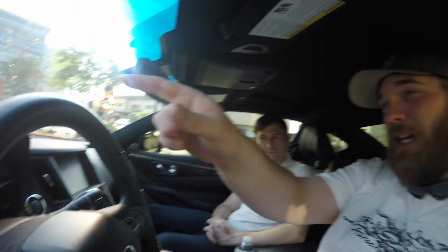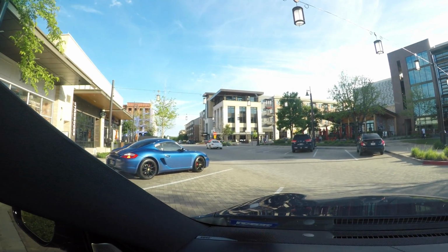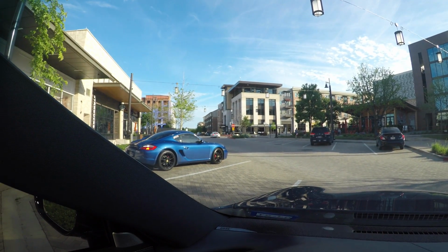Anyway, so we just tore down the toll road for a little. Hey, look, a Cayman. What do you know? A white Cayman. I like those. Good car spot in territory. Absolutely. Probably live in those apartments over there. I may have to go chase them down.